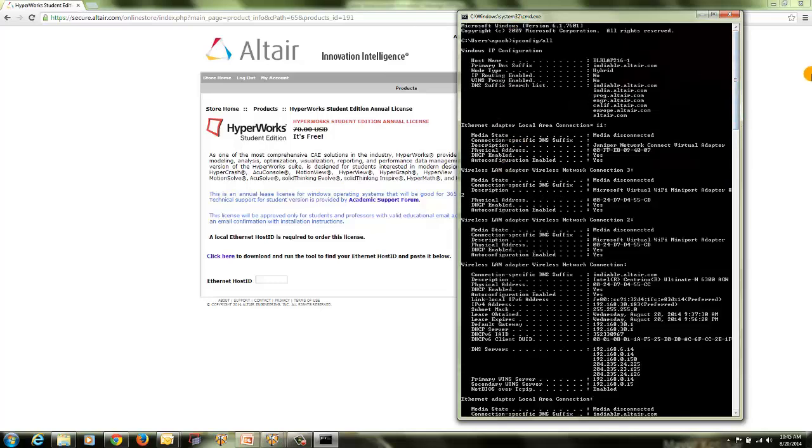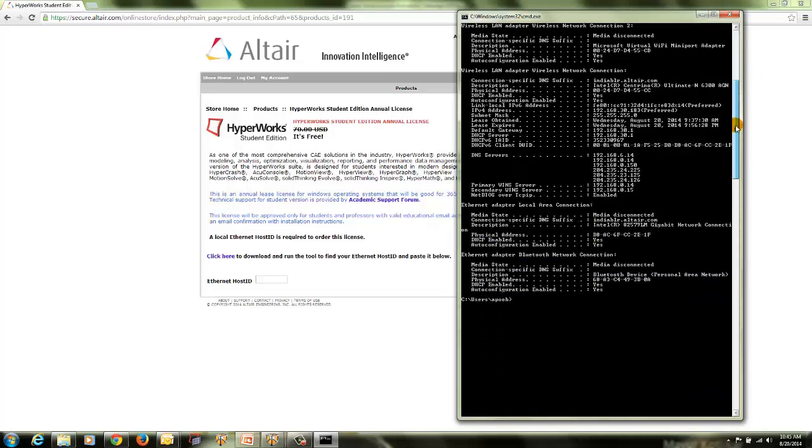You have to enter the Ethernet adapter local area connection physical address, without the dashes. You have to just provide that alphanumeric number directly here. It has to be 12 digits. If it's 00000E0, your license will not work. So if you are getting 0000E0 here, that means the LAN drivers are not installed.